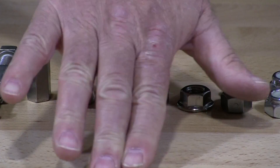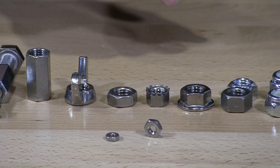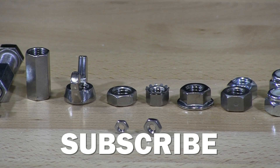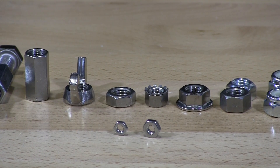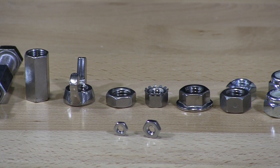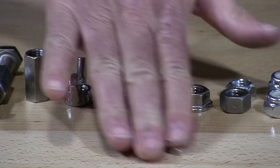The first I have up are two machine nuts. To the left I have a standard machine nut and to the right I have a small pattern machine nut. Those two machine nuts will take the same screw, but the only difference is the outside circumference. Small pattern nuts are made for very tight areas where you need to use them in very small locations.